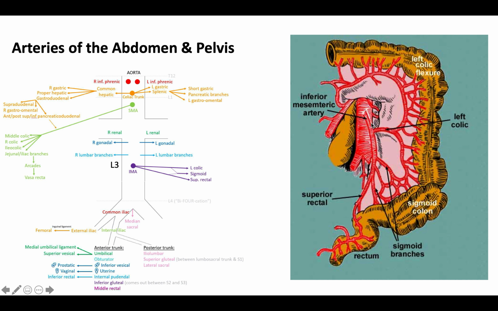The superior rectal, which is coming from the inferior mesenteric artery, will anastomose with the inferior rectal artery, which is a branch of the internal pudendal, and the internal pudendal will come from the caval system. I'll get into that later when I get into the pelvis, but it's an anastomosis between your caval blood, which is your non-GI related blood system, versus your portal blood system, or your GI related blood system, right? So once again, that's something we'll get into later, but the big 3 branches you need to get out for the IMA are your left colic, your sigmoid artery, and your superior rectal artery.